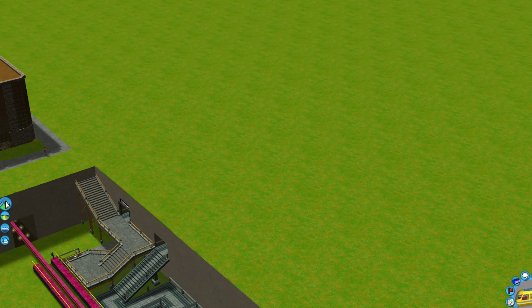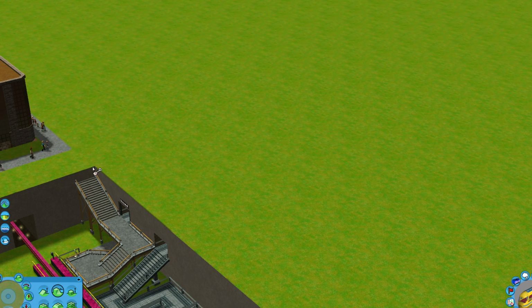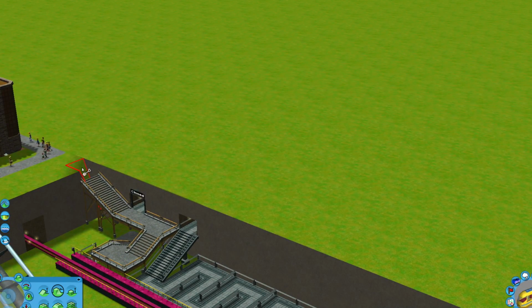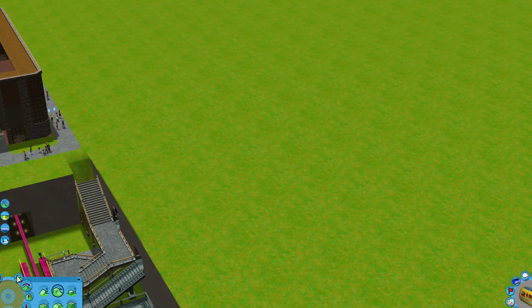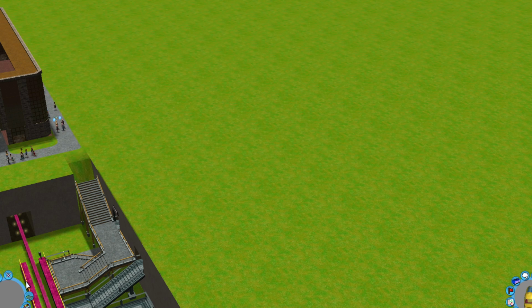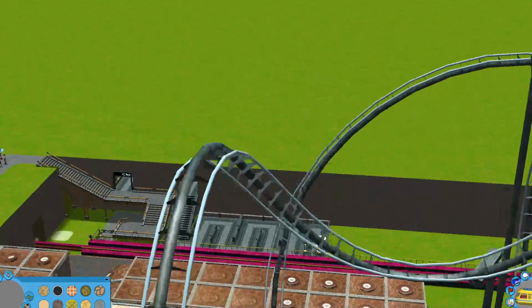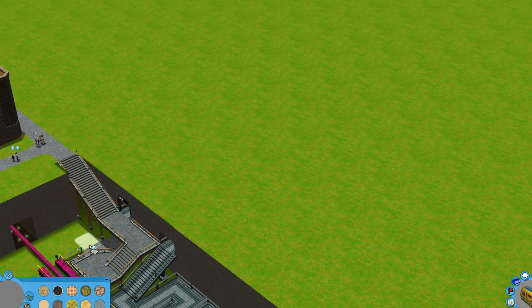Let's bring the terrain down a bit. I want it to come down like one notch, not all of the notches. Made a bit much, but it'll work for the road anyway. Let's finish up that road here. And that's fine. Maybe I'll put a restroom or something down here. Do that too.